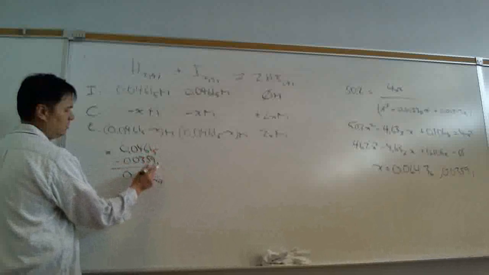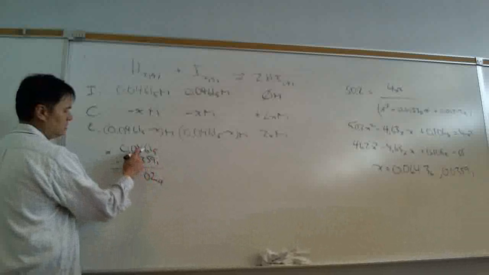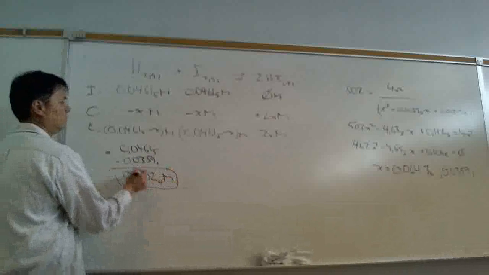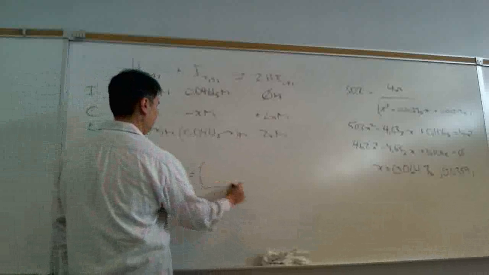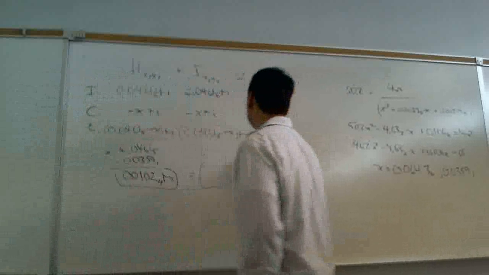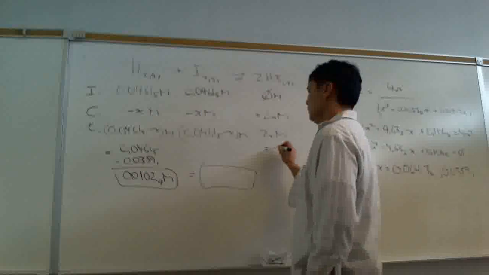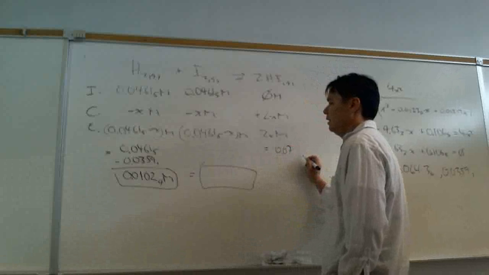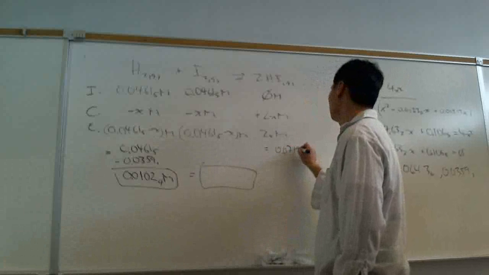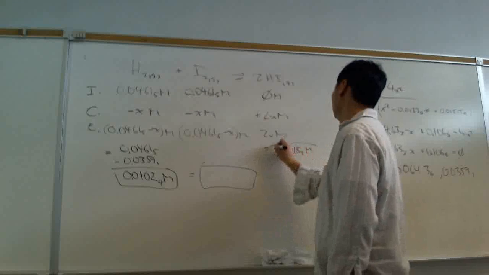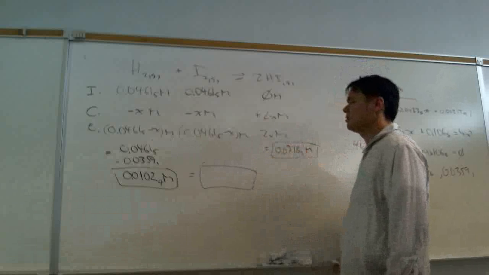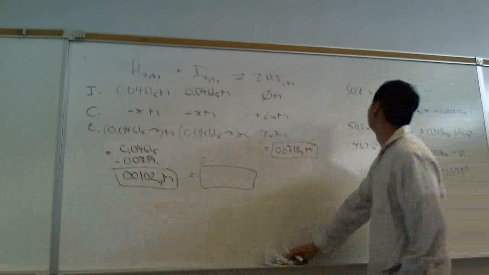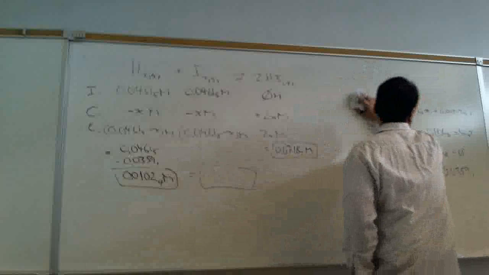So this is going to be the same, right? And then 2 times that is going to be 0.07182. Is that right? Yes. All right, so now let's repeat the K calculation for a double check.